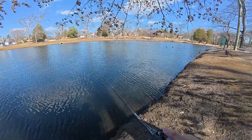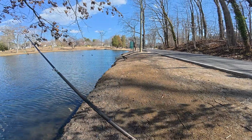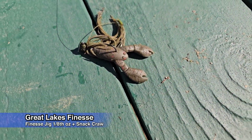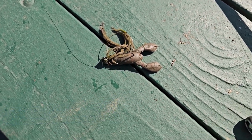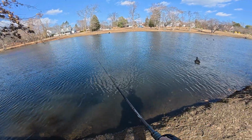Hopefully they'll bite, right? So right now I have Great Lakes Finesse. I got one of their crawls and their Finesse Skirted Jig, right? I gotta be careful fishing near structure though, because it does not have a weed guard, unlike some of the lures I've been throwing.